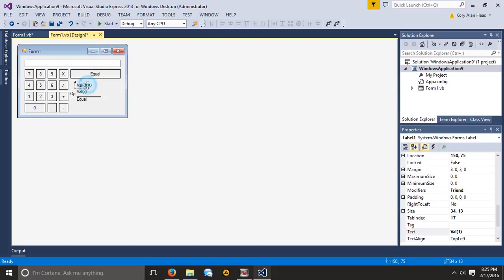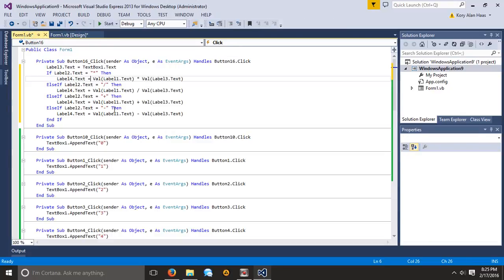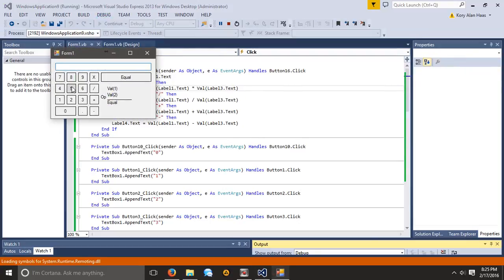So just to double check, 1, 2, and 3. So 3 and 4, 4, 3. Okay, we did this correctly, so let's go ahead and give this a shot. So 102 times 2 is equal to, should say, 204.